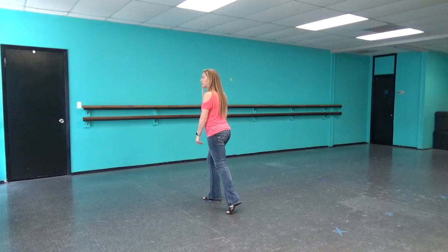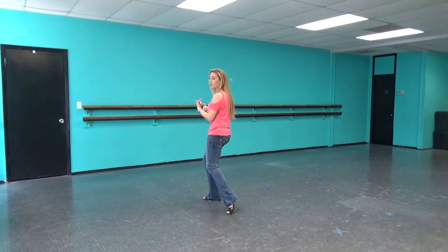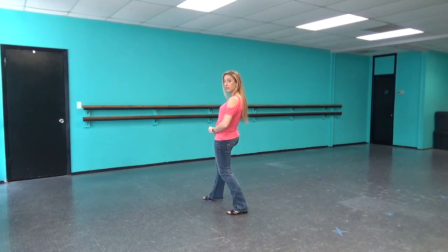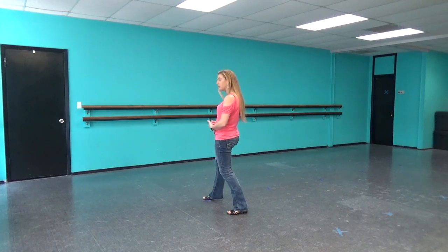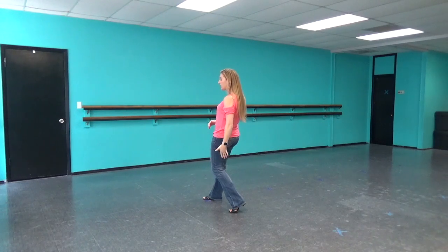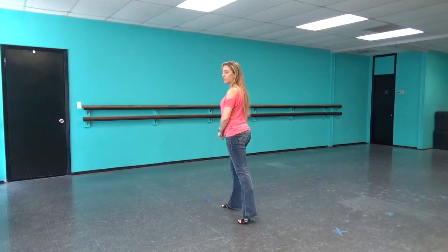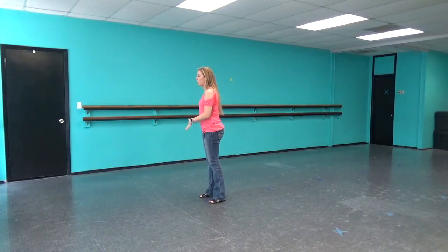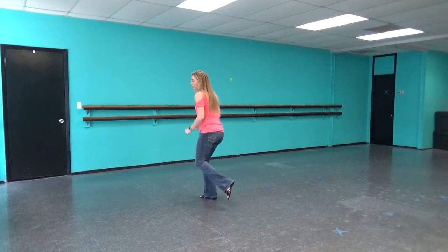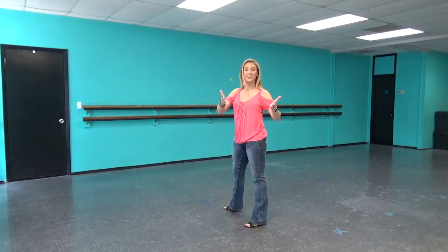I'm just right back to where I was, but now I'm facing 10:30 again, so because I'm gonna do a little body roll angling backwards. Okay, and when I do that, I'm gonna step onto my left. I don't wanna stay like this, obviously it's not very cute, okay? So as I'm body rolling, I'm transferring my weight, but only enough that I can hold myself up to go step back, ball change, okay? So when you do that, we've just done our stanky leg and point, body roll, ball change. Okay, good, that was the third eight count.